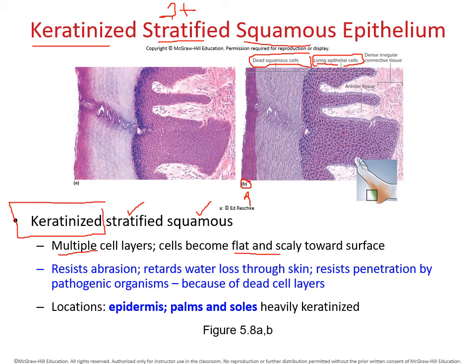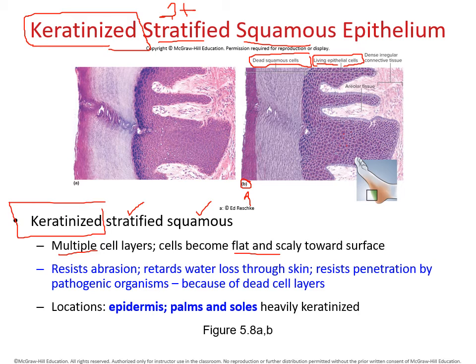And because it has a layer of dead cells on top of it, that is why it gets the keratinized label. And the layer of dead cells is actually very beneficial because it helps us with abrasion, and also it holds on to some water, so it reduces water loss from particular areas of the body where it has keratinized, stratified squamous epithelium. Probably the layer that most of us are familiar with is the bottom of our feet. The bottom of our feet have a very thick layer of keratinized, stratified squamous epithelium.